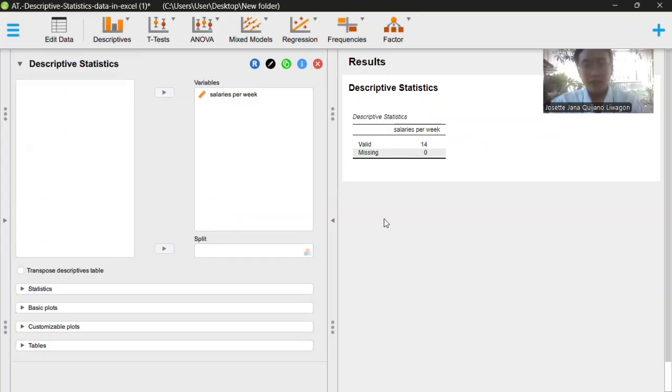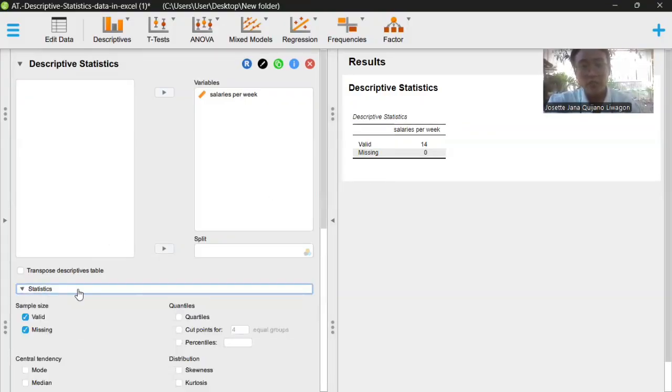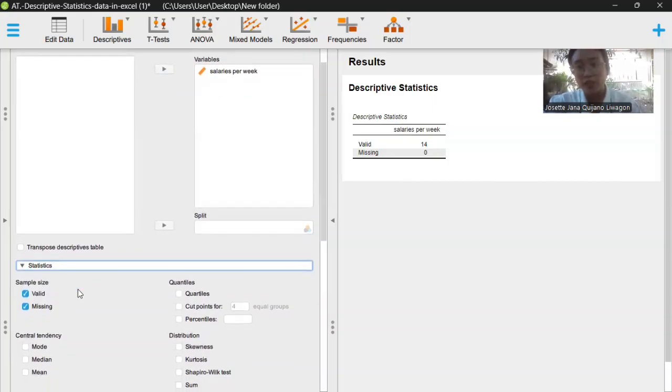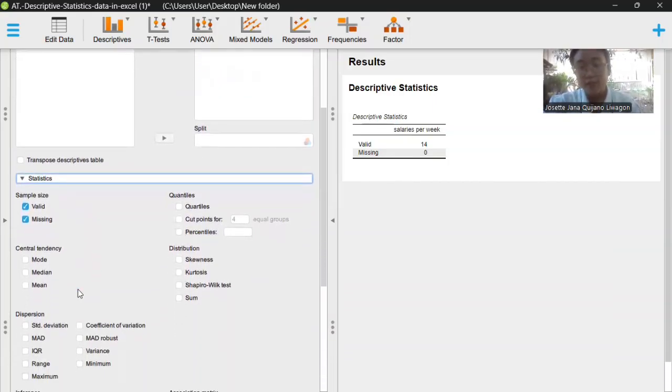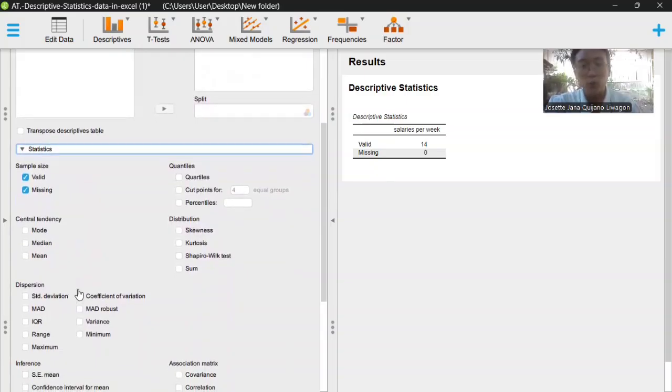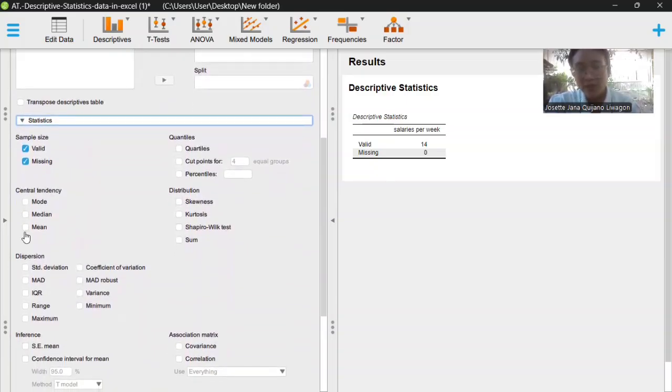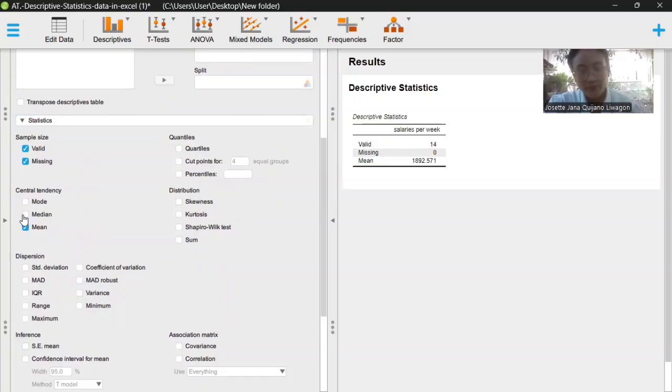So in clicking statistics, we have here a wide range of statistical usage from central tendency, dispersion, inference, quantiles, and distribution. And for the sake of information, we're going to click mean, median, and mode.